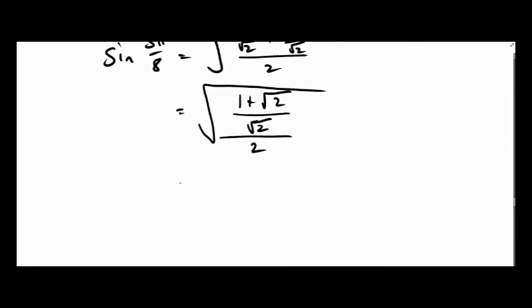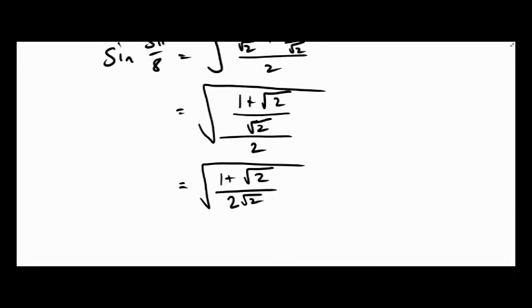You don't have to do it in this order. You don't have to do it in this many steps as well, but I just want to show you carefully. And then this is going to be 1 plus root 2 over 2 root 2. And that's what my final answer should look like. Shouldn't have fractions in fractions. That is something that we simplify, like we talked about yesterday with tan. Any questions? So you end up getting a bit of a mess of an answer, but that's as good as we're going to get in terms of our exact value right now.